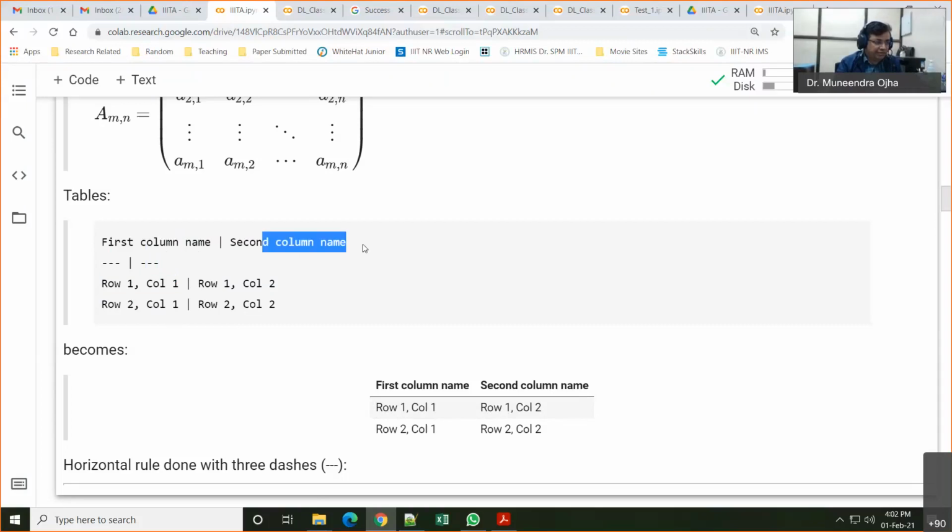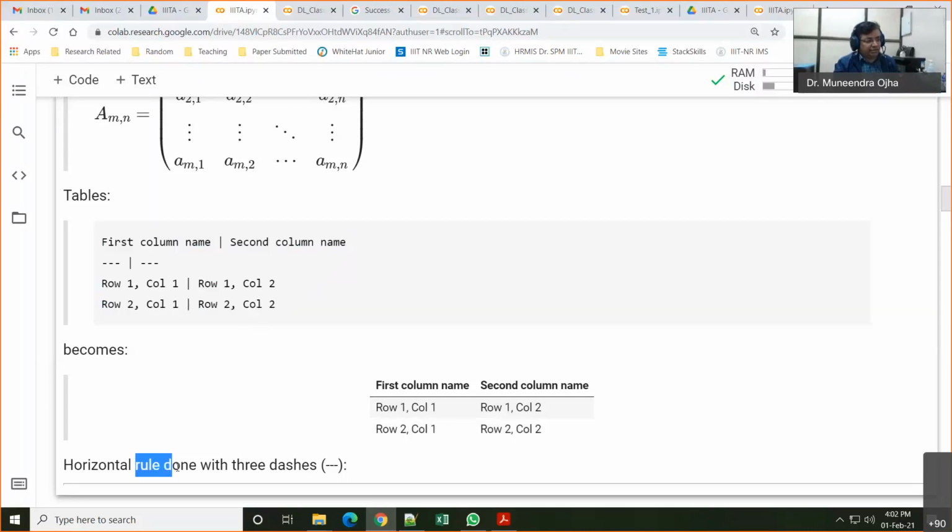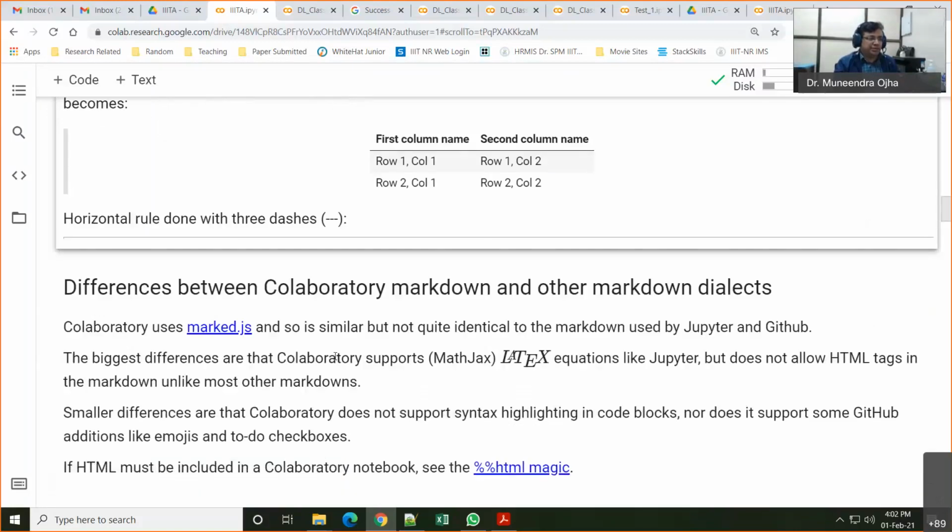First column, second column, first row, second row. So the code you write becomes something like this. A horizontal rule is done with three dashes, so when you put three dashes, the horizontal rule will be displayed.